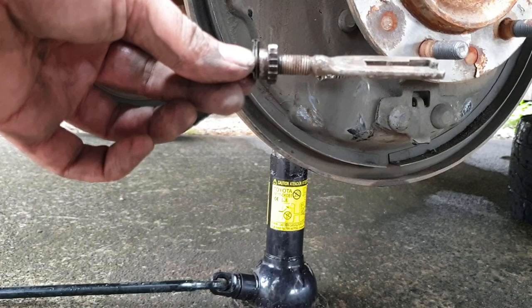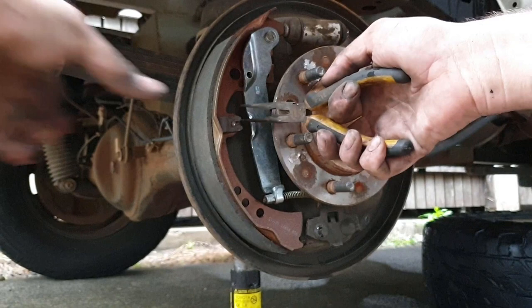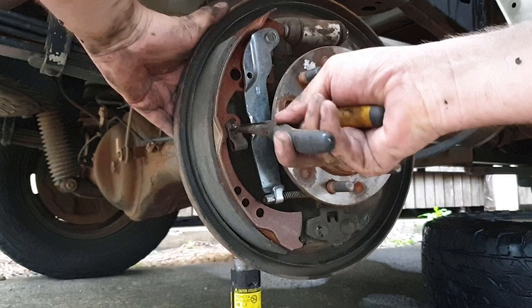Before I start, I'm just going to screw the automatic nut, I don't know what you call it, all the way in. Okay, I installed this pin to help me get the handbrake in. If you've got two people, you can do it really easily without this, but I found this the easiest way to get the retaining spring, I guess you might call it. I'll show you in a sec.